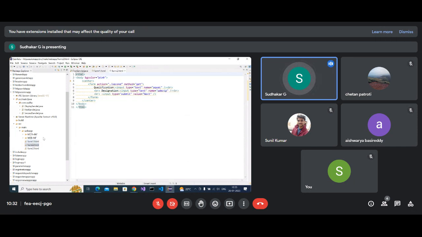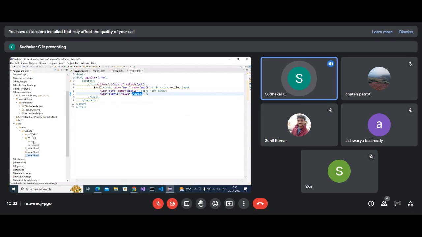Form 2 contains qualification and designation. Form 3 contains email and mobile, with a submit button. So how do you get form 1 data into form 2, and form 2 data into form 3? And finally, how do you display the response at the end of the application?